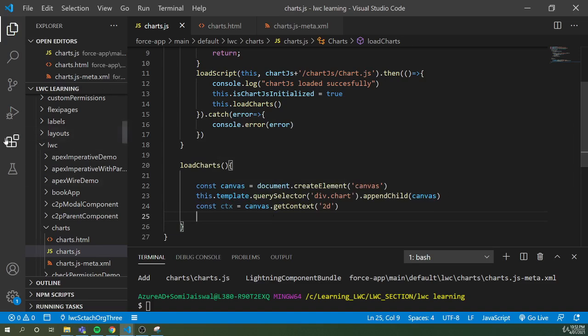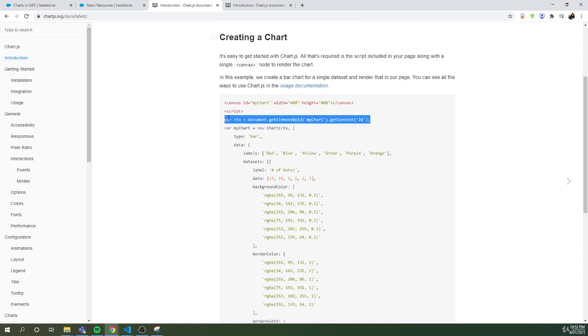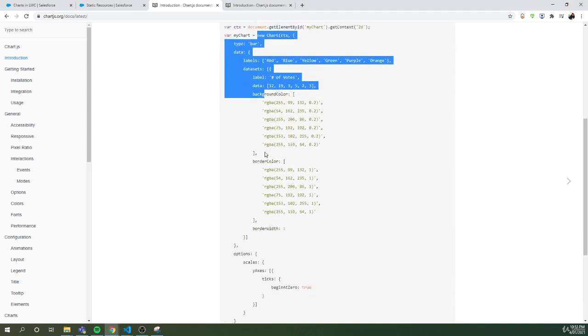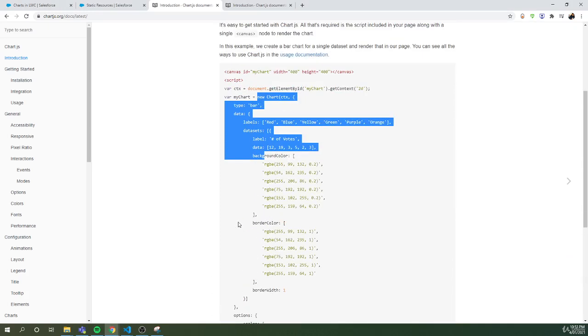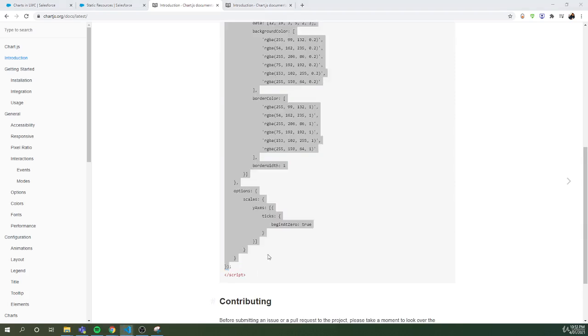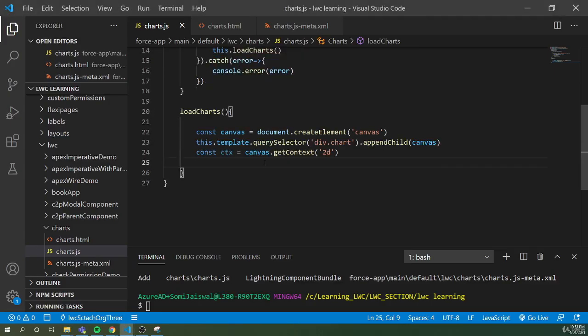and after that we have to create the chart configuration. For that, we'll go to the library and copy the config they have. So here they already have the code. We'll just copy and paste the whole code. So I copy the whole code and I'll come back to the app. I'm just telling you the approach that we should follow.